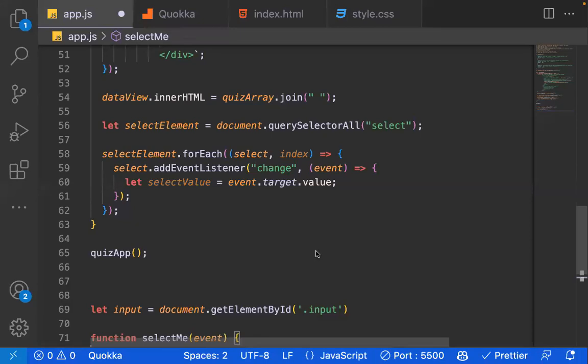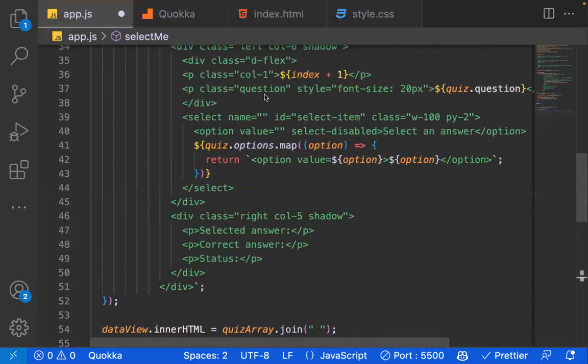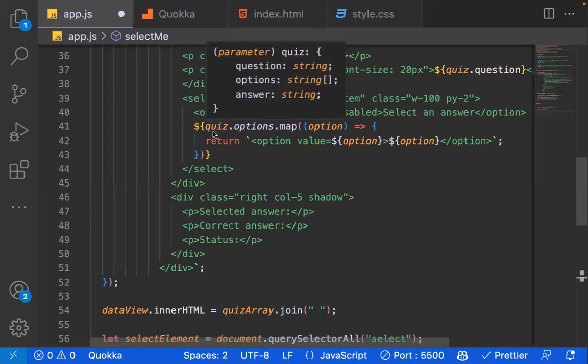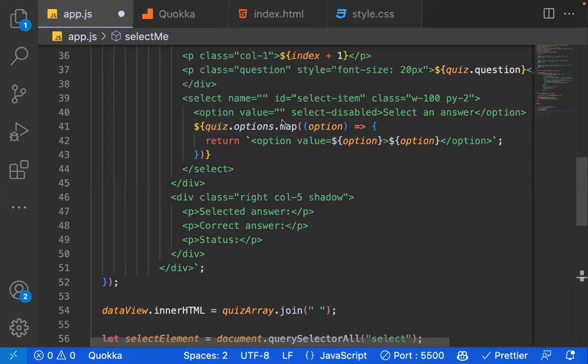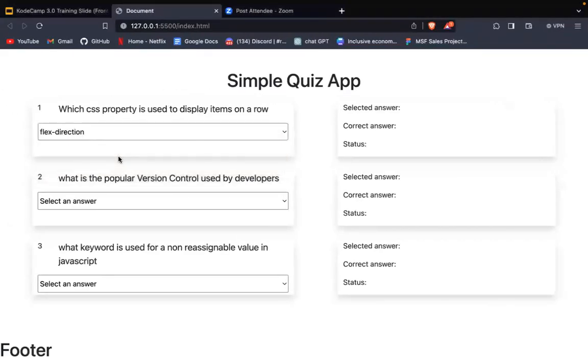Okay, so here is the thing again. Let me come over it again. I have just 9 minutes. We were able to get to this point, and then we remember that we have a select here. The problem we are facing now is that we want to click on this select and achieve the value of that particular thing. When I click on flex direction, I want to store flex direction somewhere.